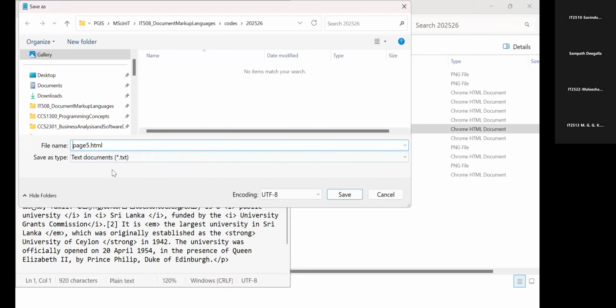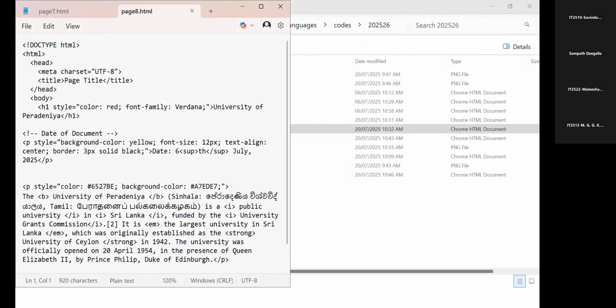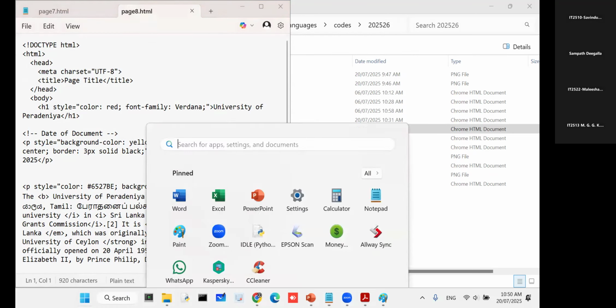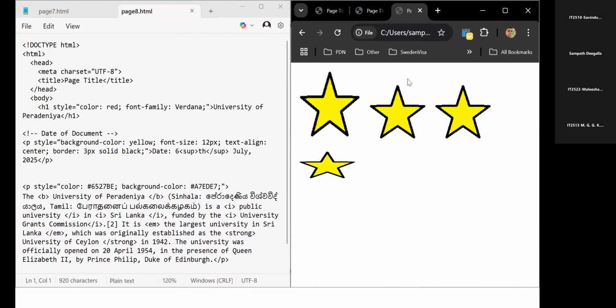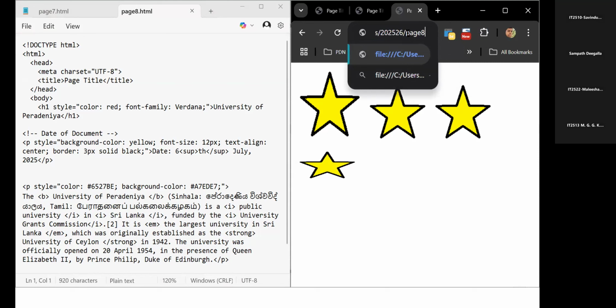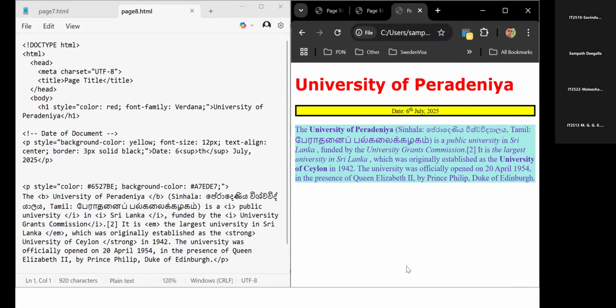I'm just going to show you adding an image to the background. So in this particular case, currently what we have, we will notice, right. So this is what we have.